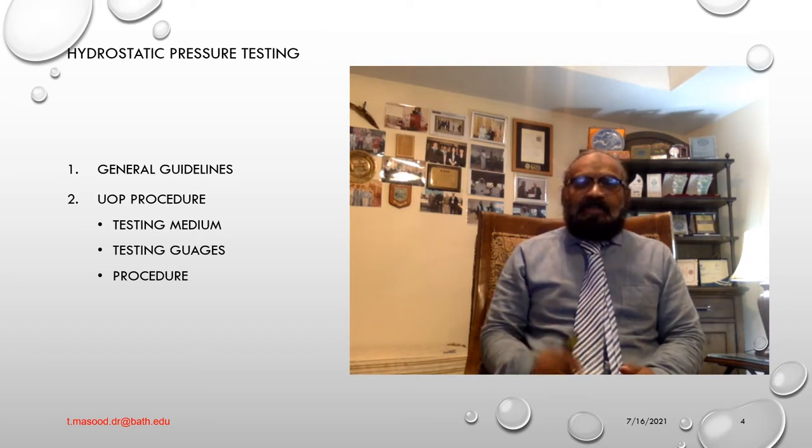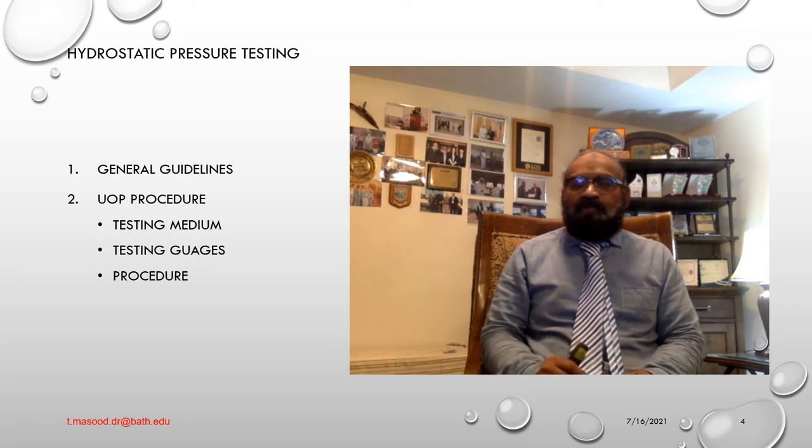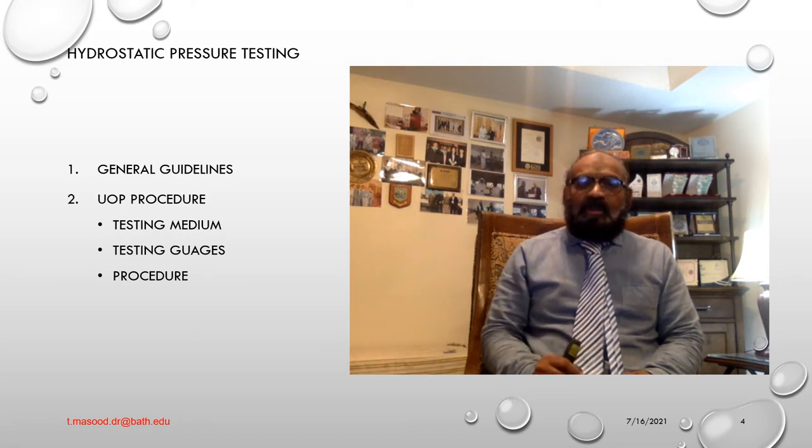Hydrostatic pressure testing of the entire unit and all of its equipment simultaneously is normally not practical. Generally, therefore, the unit will be divided into sections, governed by the location of the various items of the equipment and the test procedure or pressures to which each item will be subjected. Suitable blinds must be made up for inspection on nozzles and between flanges to isolate the various sections of the equipment as required.